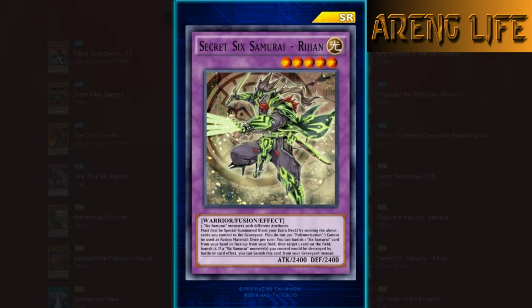Once per turn, you can banish one 6 SAM card from your hand or face up from your field, then target one card on the field and banish it. That is so good. And if a 6 SAM monster that you control would be destroyed by a battle or a card effect, you can banish this card from the graveyard instead. Now you would think, why would you want to banish this guy from the grave? Actually, that's their game mechanic. That's what they do. You kind of want all your 6 SAMs banished. You want them to get banished, so you can activate other cards, which I'm going to give a special mention to in a bit, that you can use to special summon from the banished pile, which is really cool.